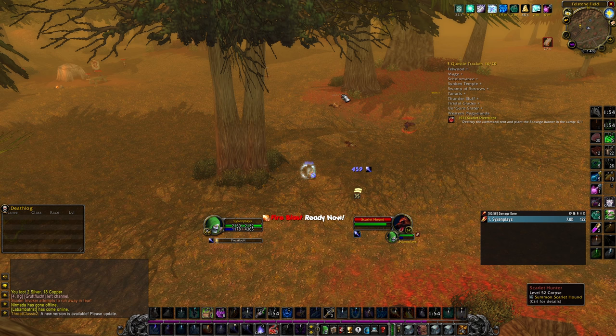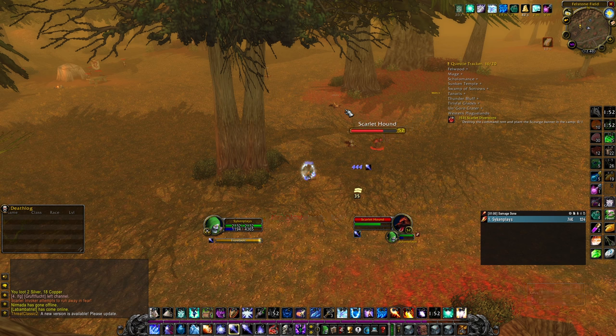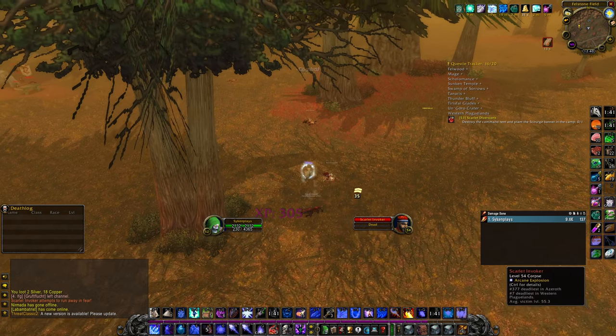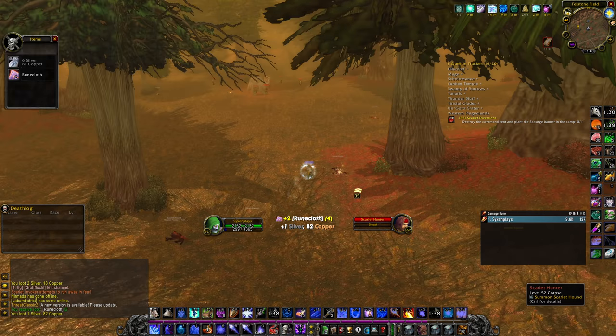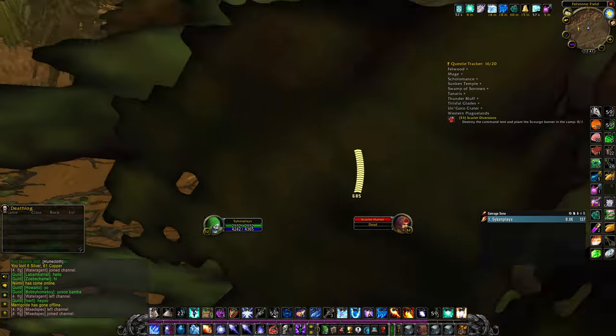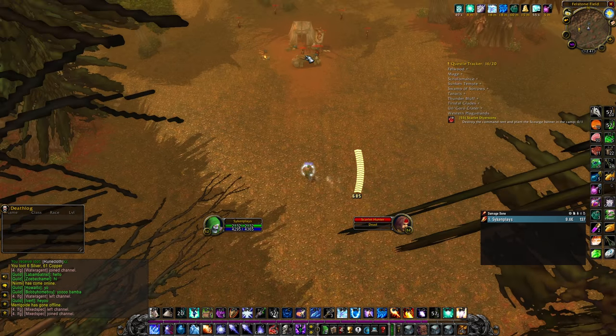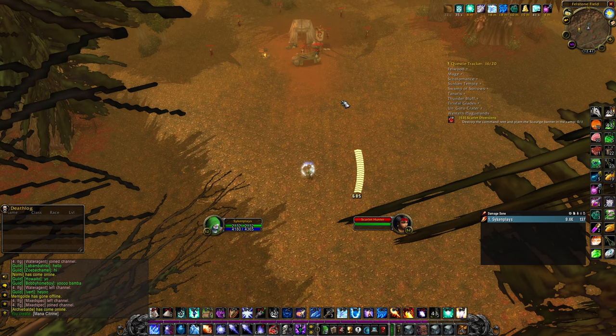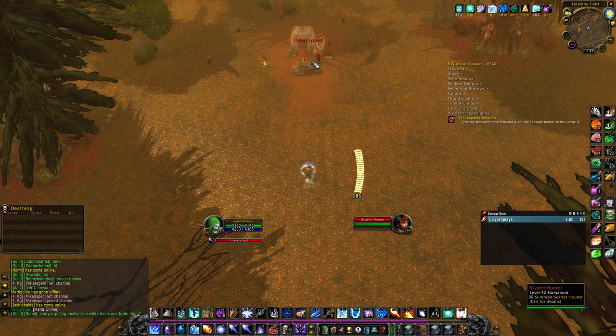Three mobs. The hunter is a bit of a challenge. I need to sheep them. They start becoming annoying with their interrupts. And unfortunately, the invoker deals quite a bit of damage if left unchecked. All right, we're pushing further into the camp. Yeah, I forgot the mana crystal. Good, now we're ready.